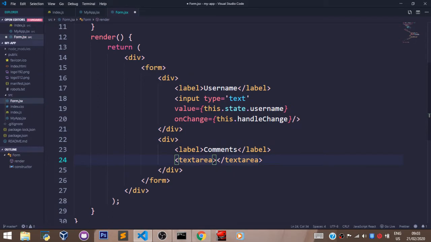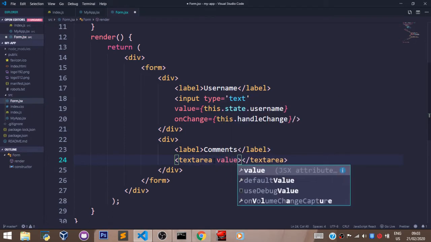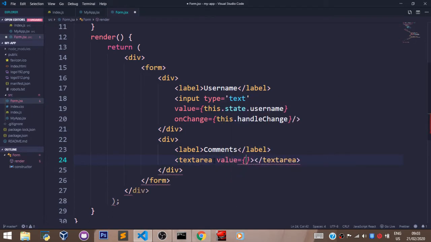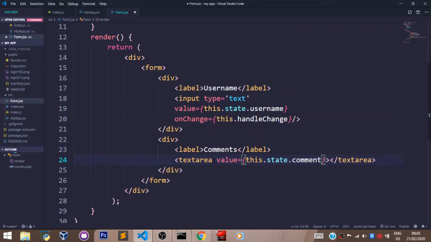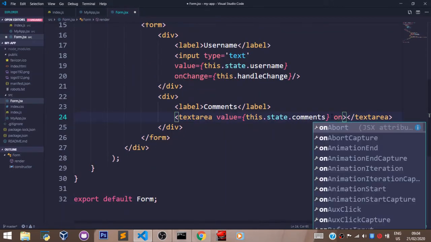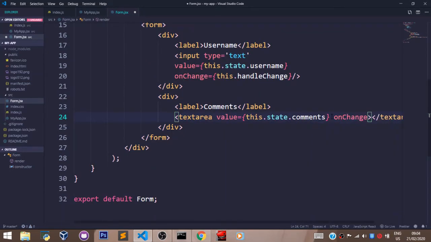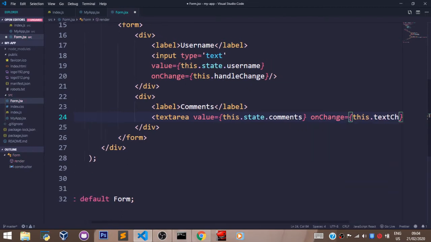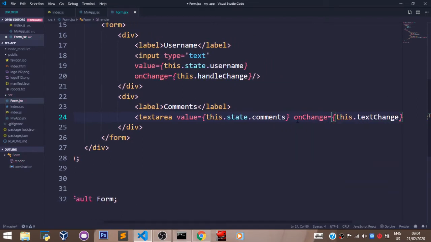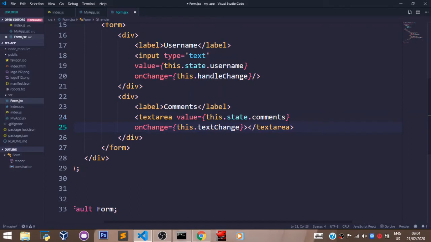Let's set the value to this.state.comments, and let's pass in the onChange attribute here that's going to be set to this.textChange. So let's break this to another line, like so.